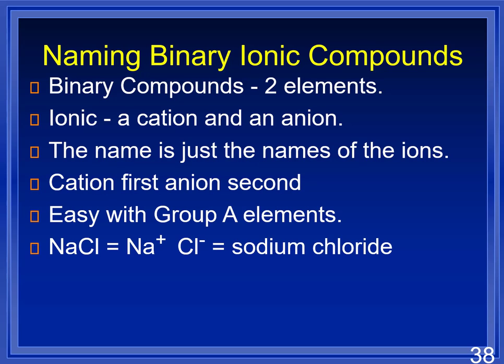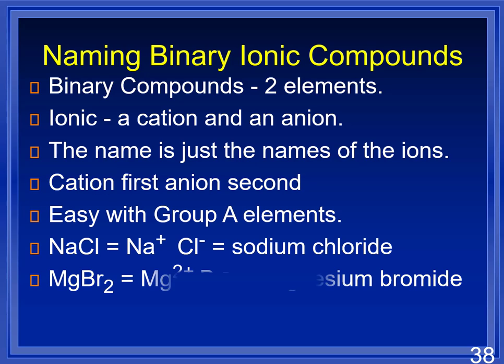So NaCl. Na is the sodium ion. Cl is the chloride ion. So the name of the chemical is sodium chloride, made up of sodium ions and chloride ions. Wow, that's awful, isn't it? It's actually just writing the names of the ions next to each other. So it's not a new skill. It's the same one we had.